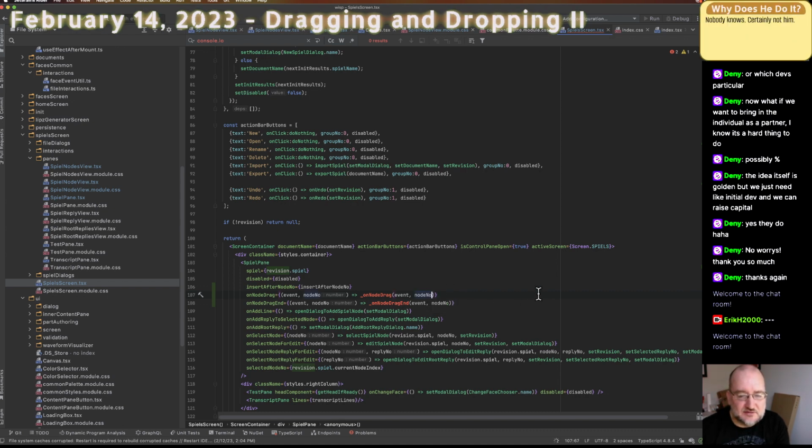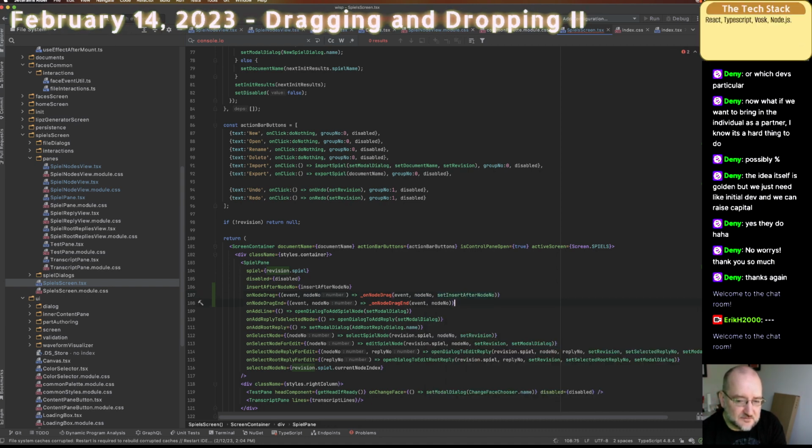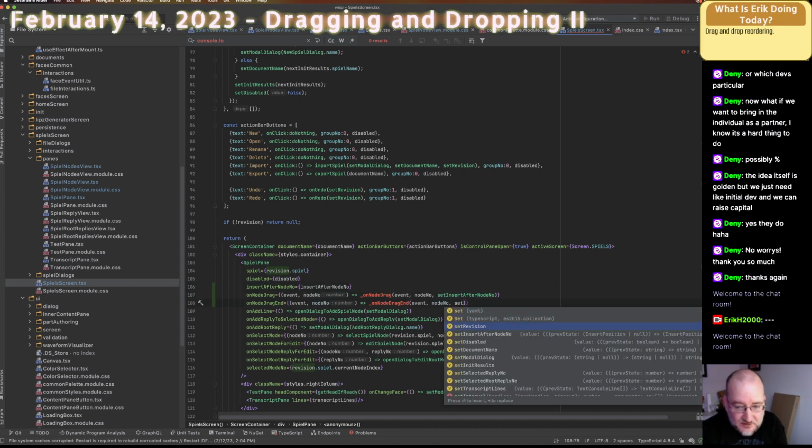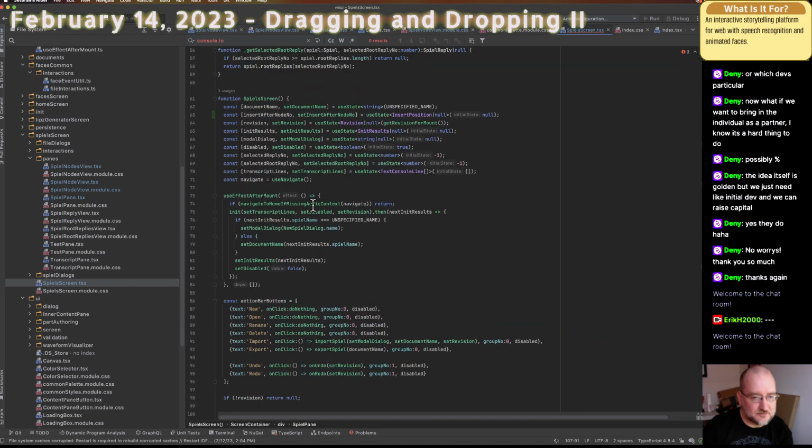The thing that it would affect is set insert after node no. On node drag end, I don't know yet what that's going to affect. Actually I do know. I can do set insert after node no, and I can use that to set this back to null.